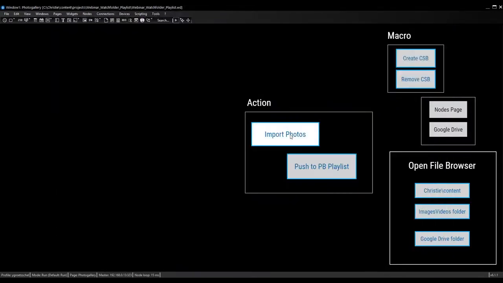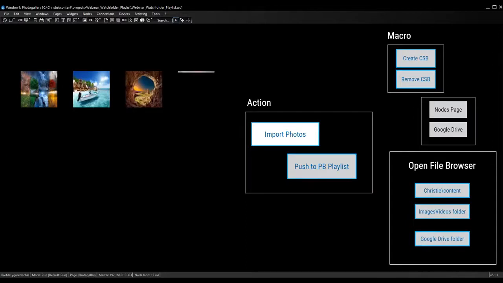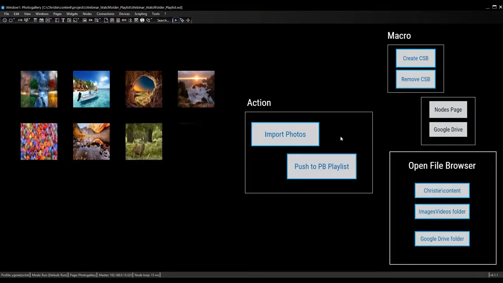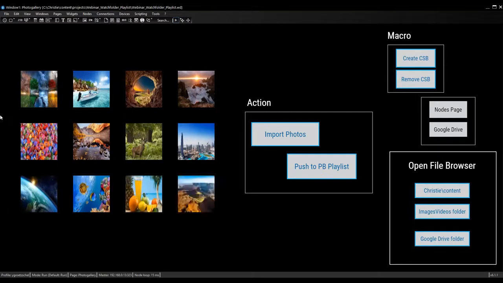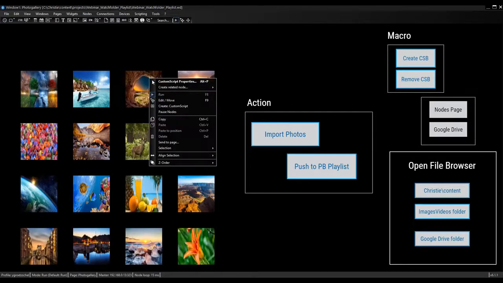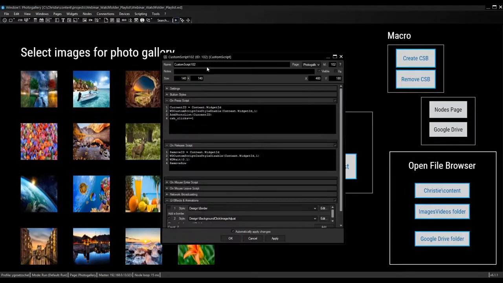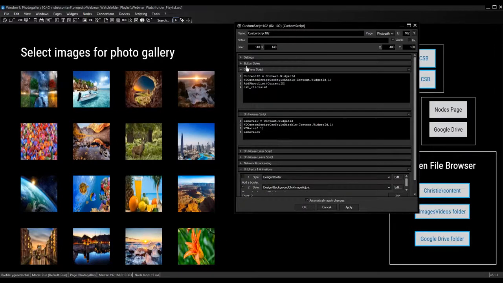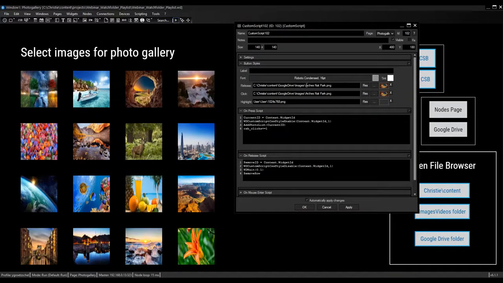Okay. So import photos. So you know the custom script buttons are already here, just the images will be set, so the file path to the custom script button. Here in the button styles, release and click, as you can see, the file path is set.